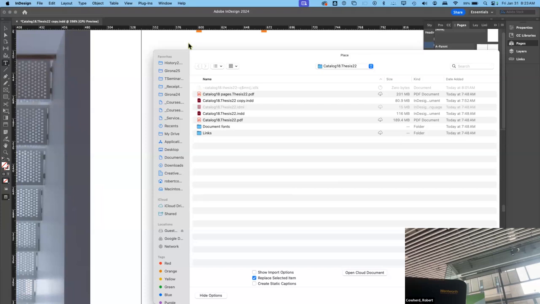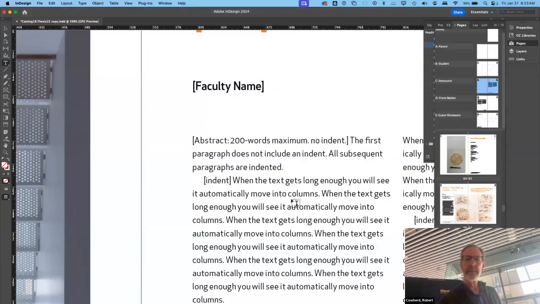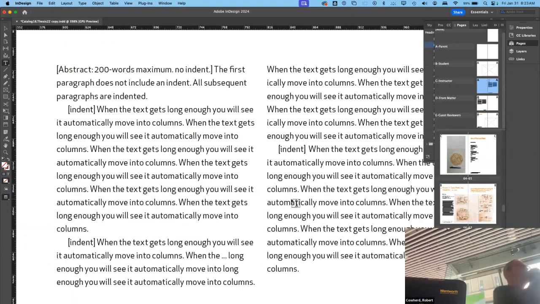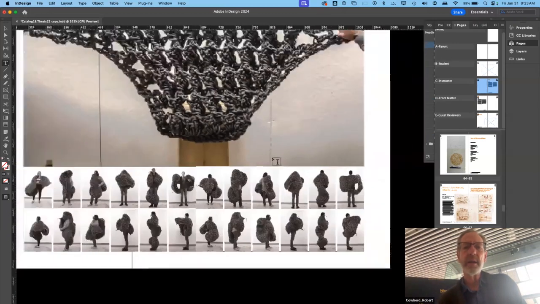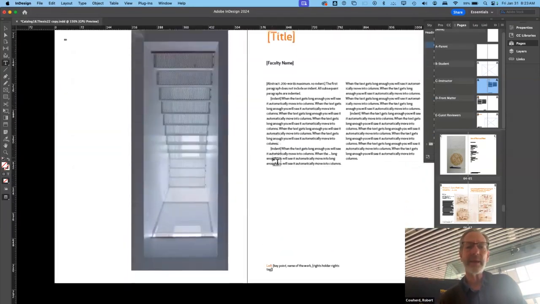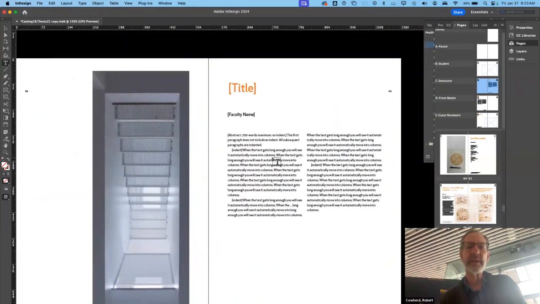Yes. How do you get the two columns in InDesign from the Word document? Do you just do a Word document and it automatically dumps in InDesign like that? Or do you do the two columns in InDesign and then it populates the words? So the two columns in Word are independent of the two columns in InDesign.